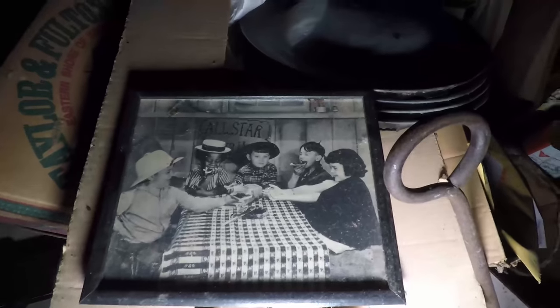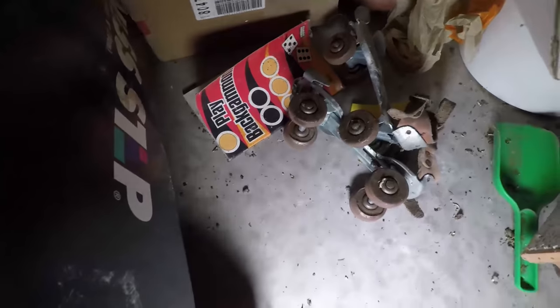All right. There's the little rascals right there. Okay. Very hard to move around in here. Check out these old roller skates. Old, old. You attach them to the bottom of your shoe. Dollhouse. Skates. Three pairs of skates. One, two, three. Cobwebs in my face. What do we got here? Not too much. Got an old book right there. It's dark in here.